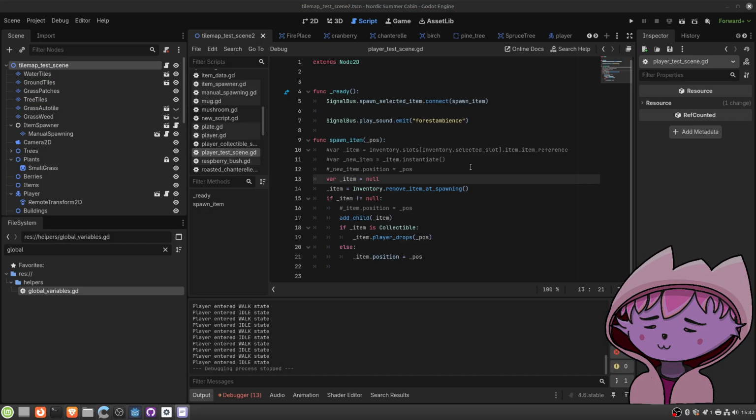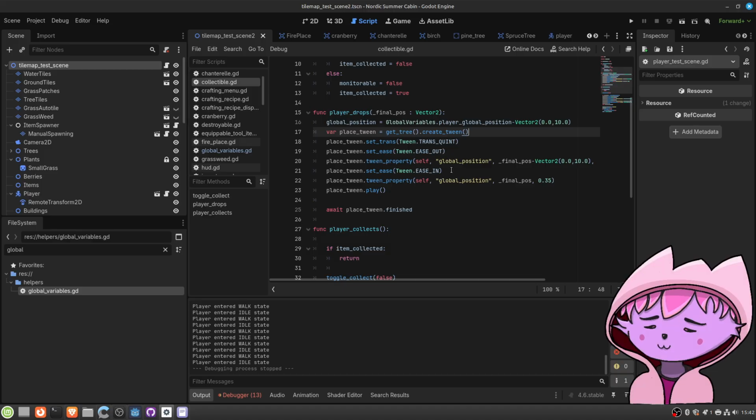There's one simple tiny detail which I want to add, and that is tweening also the scaling. The item starts from small, then it grows in size and then drops. So let's put that in.